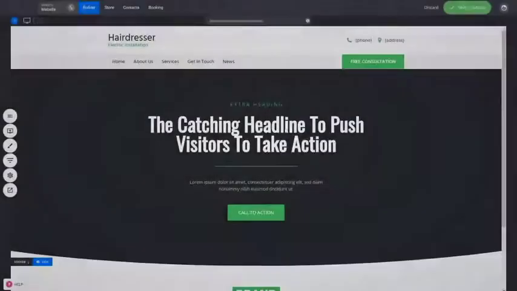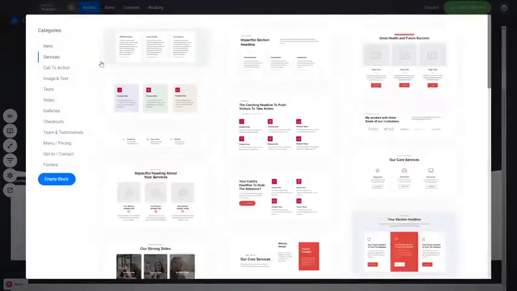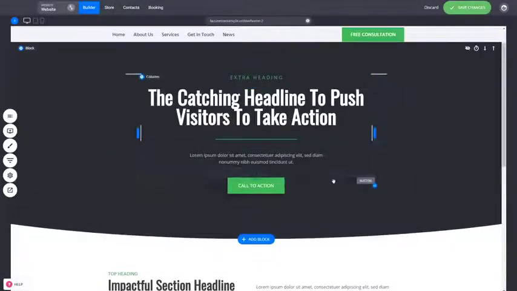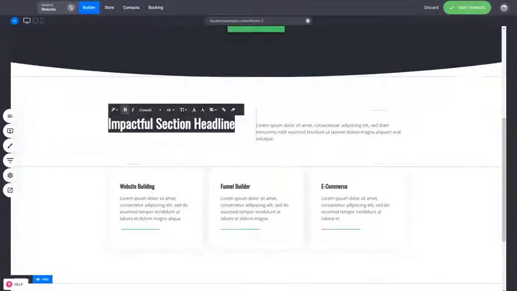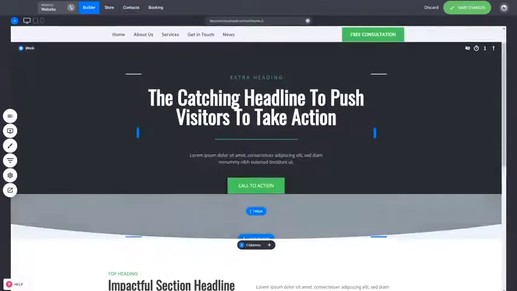And here we have the hero element. Then you might want to add some services. So we can go to services page and see different service designs. Just click and add. And as you can see, everything is right away with your colors, with your fonts. Everything is there. You don't have to modify it. Basically just change the text. That's it. But the design is there, and it's very consistent and very beautiful.